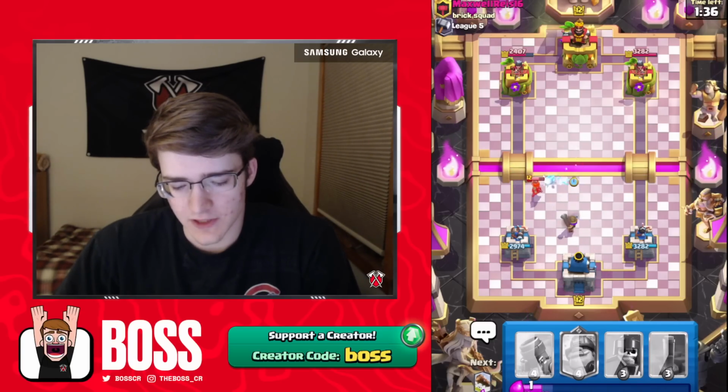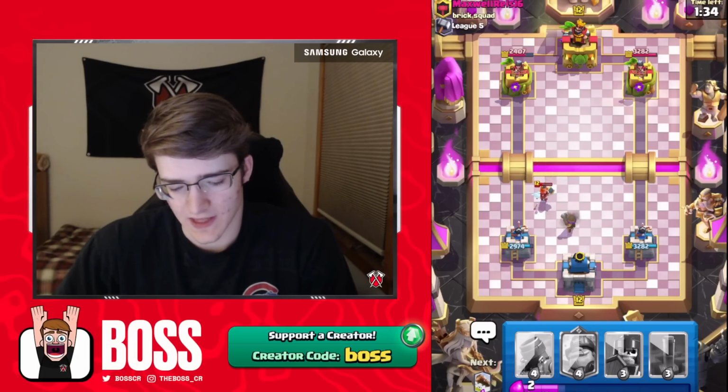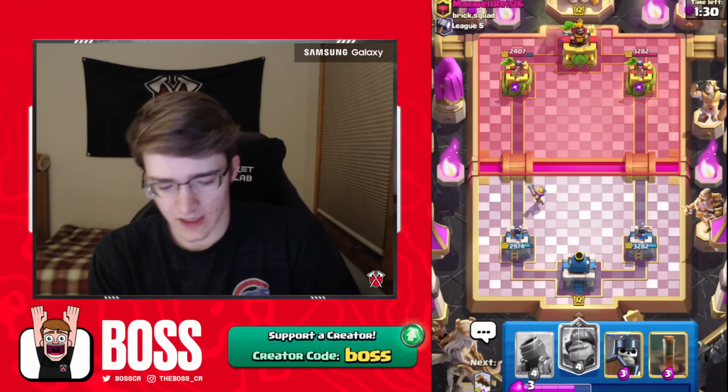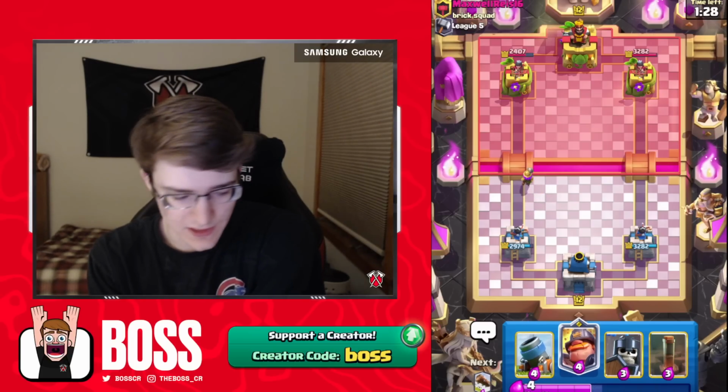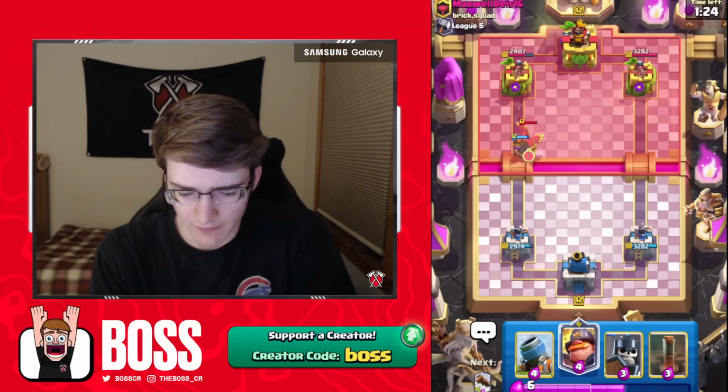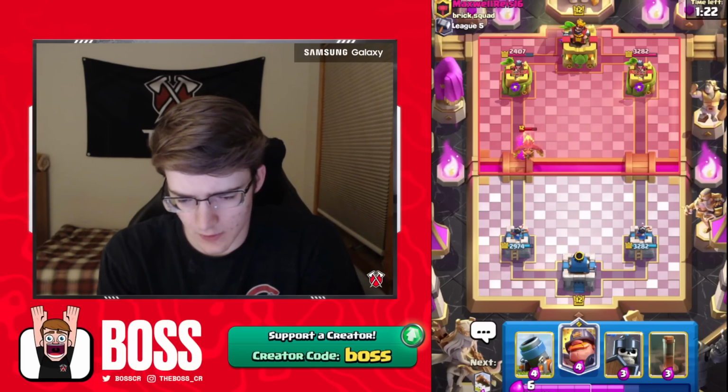Actually, one of my previous videos talked about why I think 2.6 isn't that good, because Earthquake is just so much better inside of Hog decks, and those are, you can see, the dominating Hog decks in the meta. Pretty much this past year or two have all had Earthquake for the most part.